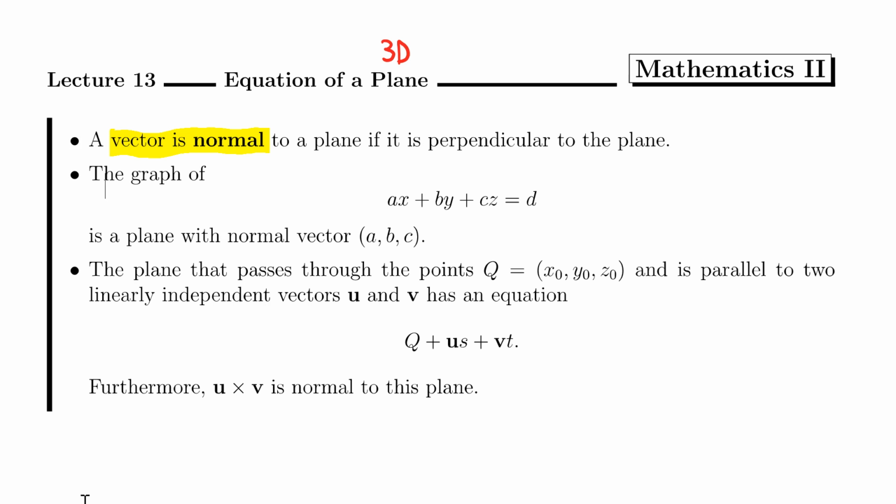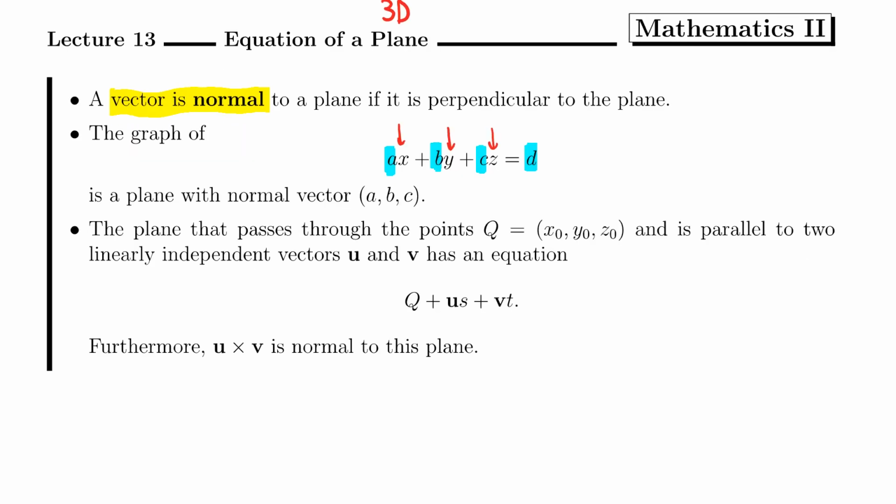So, in general, the equation of a plane in three dimensions is going to be ax plus by plus cz equal to d. Here, let's see, my a, my b, my c, and my d are numbers, they are constants, and my x, y, and z are my variables in three dimensions.